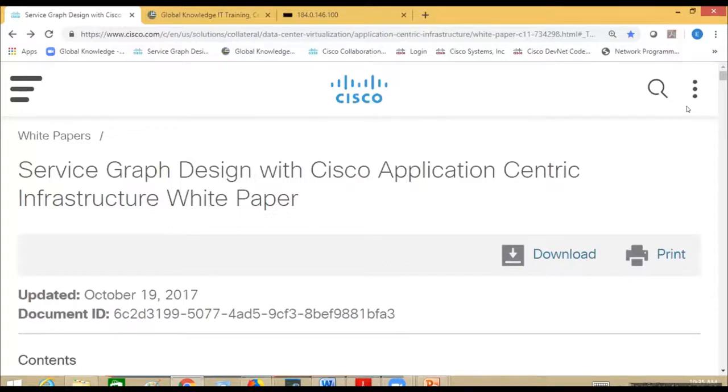Okay, maybe something like OpenStack or something like VMware vRealize, or maybe the Cisco Cloud Center.